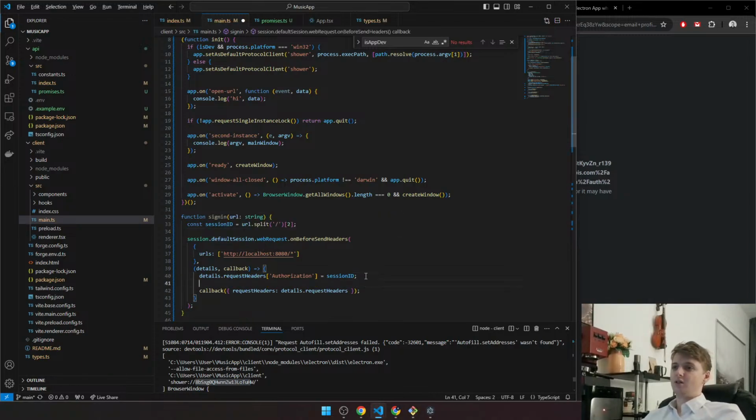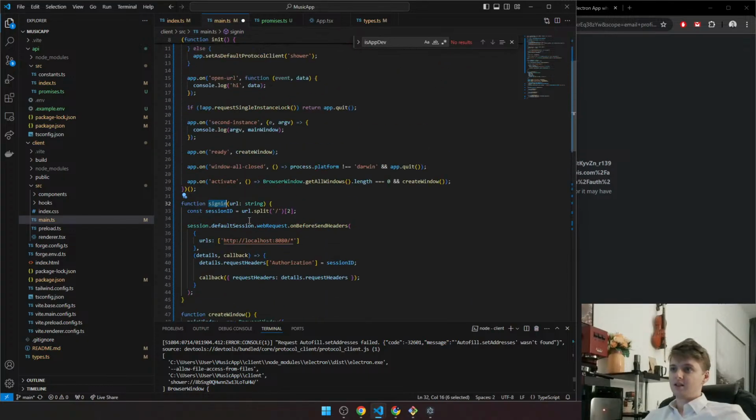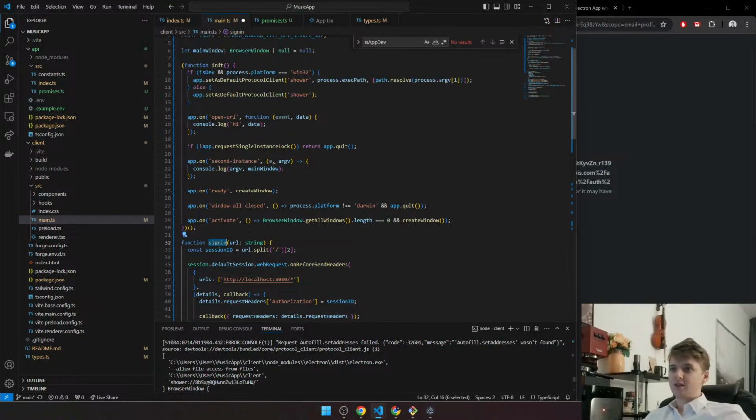And that I'm going to always shove into the authorization header so I can read it on the other side. Now later I'm even going to store this, but for now I'm just going to keep it like this. Now I know that this is the last of the arguments that I'm getting here. Where did I get that code? Second instance arguments come from here.